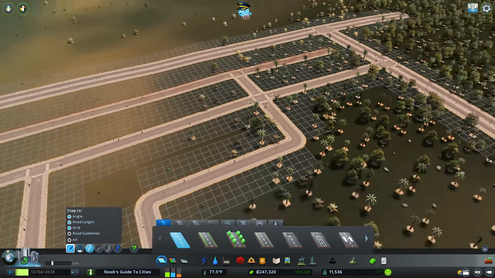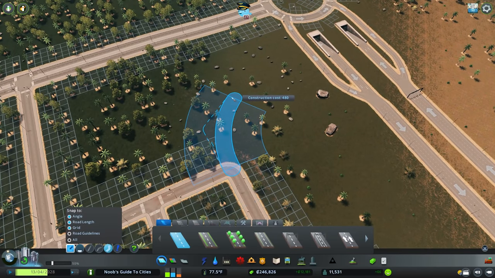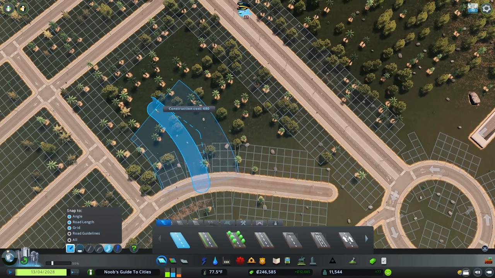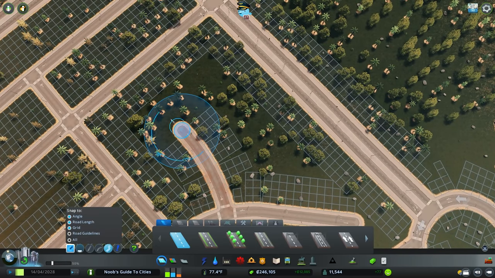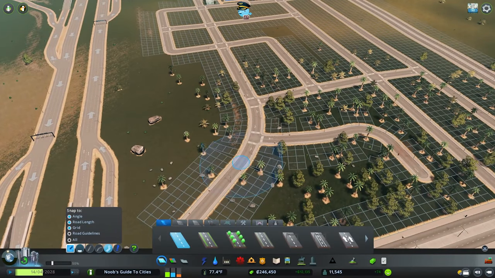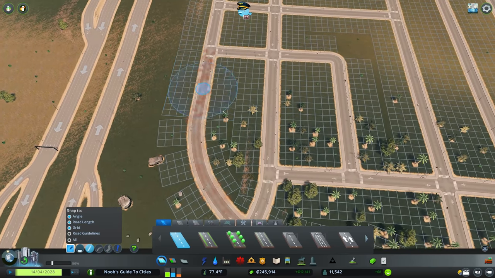Let me bring these down. Start mapping out some more zonable spaces. If you want to move away from the grid, start coming on your freeform tool and start creating some curved roads over here if you like. Different shapes and sizes can always help vary a city if you find you're stagnating with relatively boring grid patterns and you're maybe a little bit uninspired. Start playing with different shapes and using your tools a little bit differently. You'll eventually find a style and a theme that suits you, you know?